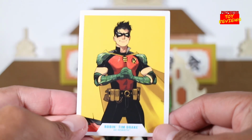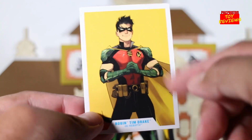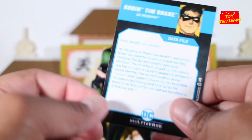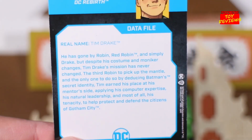And just like all DC Multiverse figures from McFarlane Toys, it comes with a data file card. So there is the image of Tim Drake's Robin from DC Rebirth, just like you saw on the back of the box. Then on the back is the data files. Let's go and zoom in here. Feel free to pause it if you want to go ahead and read it.